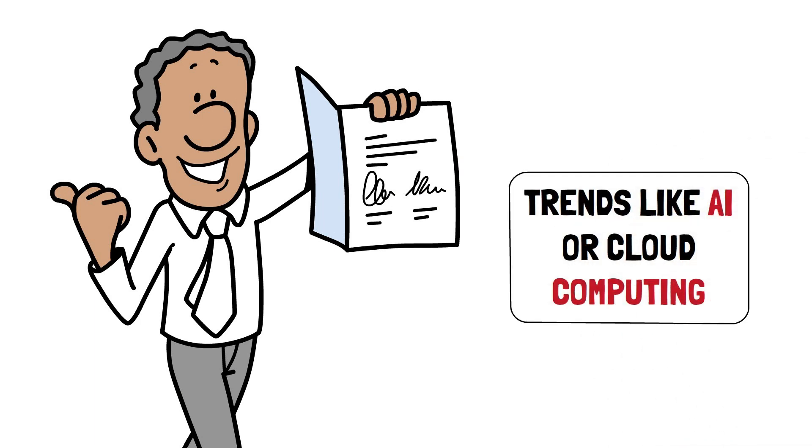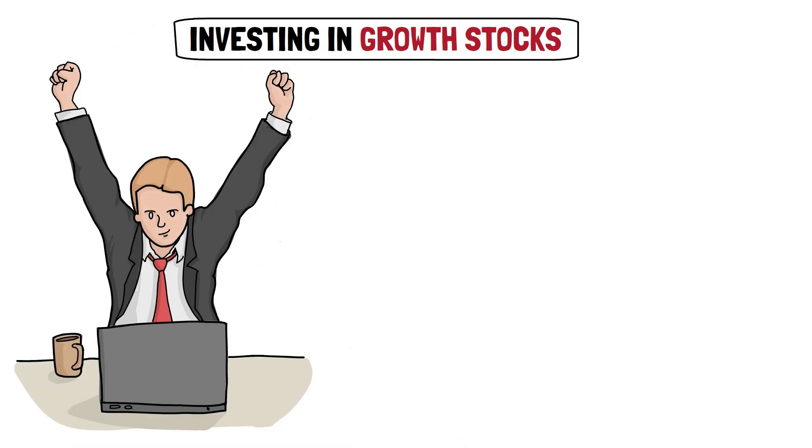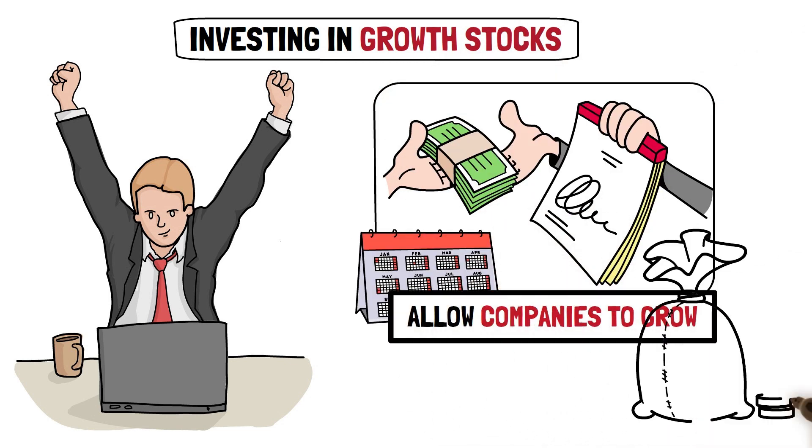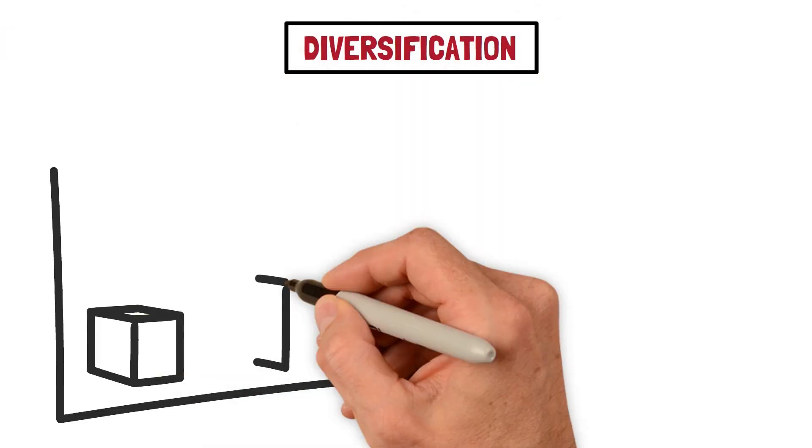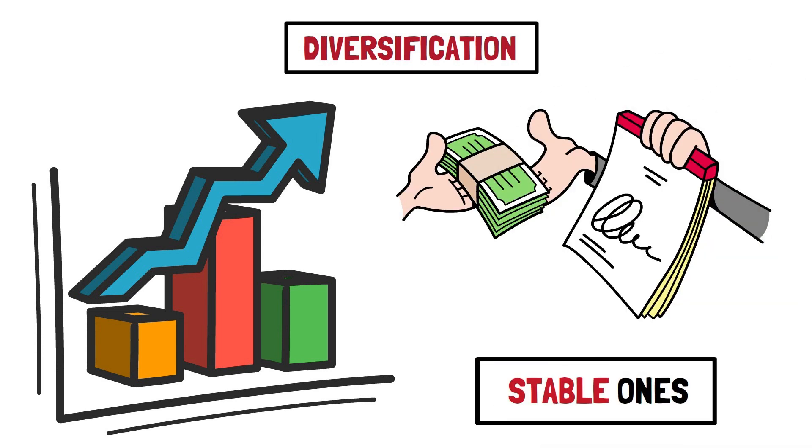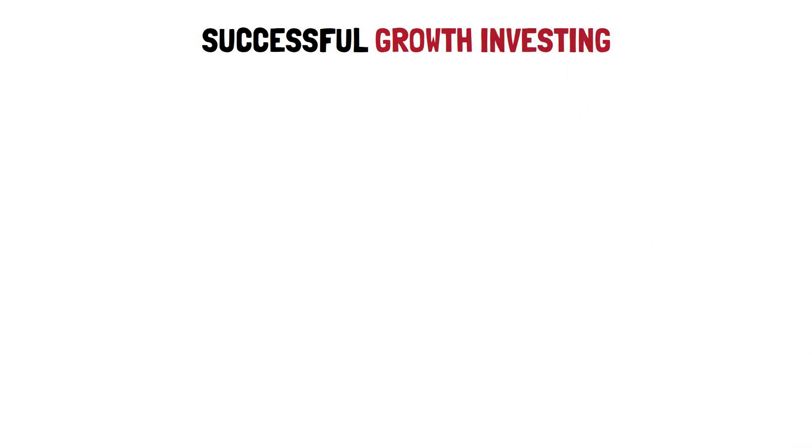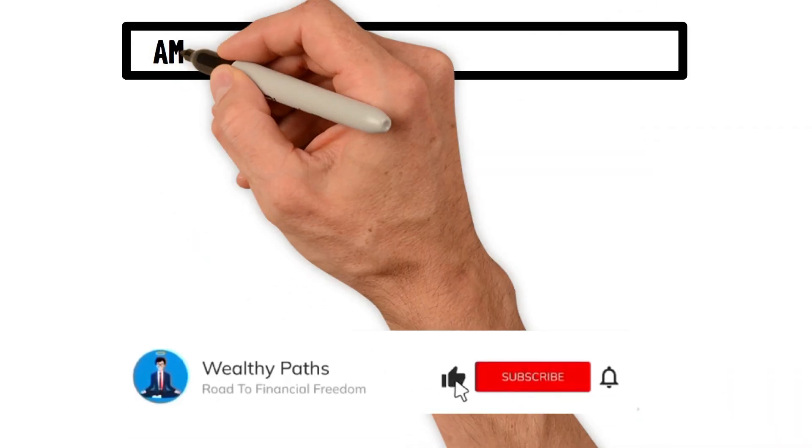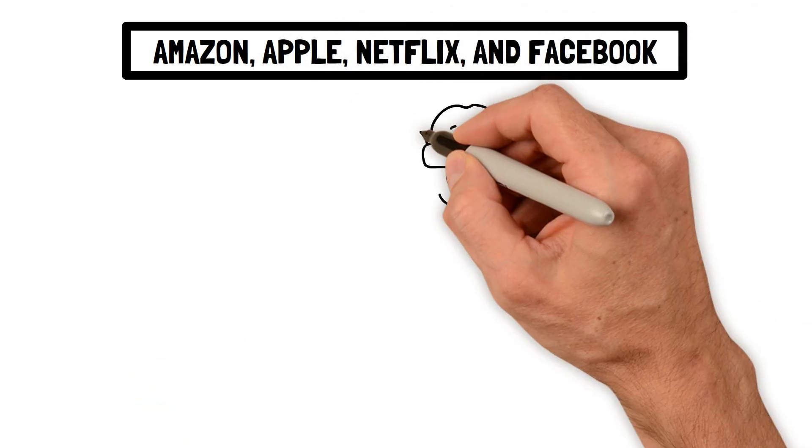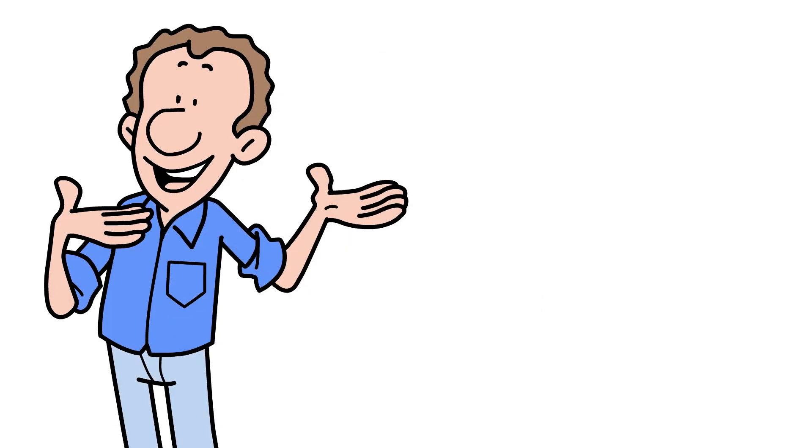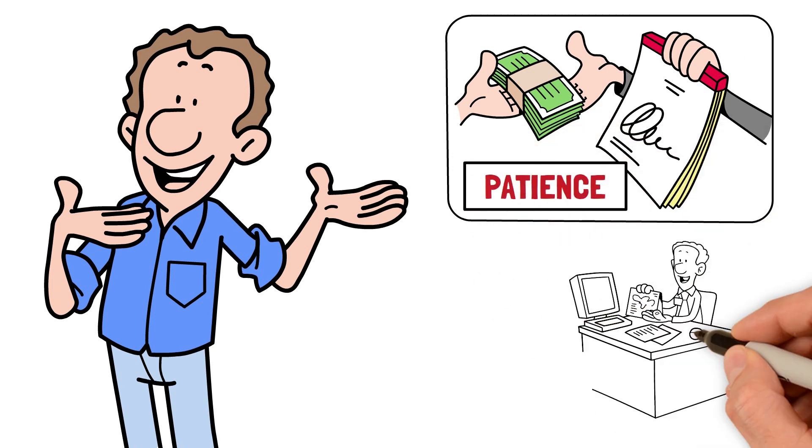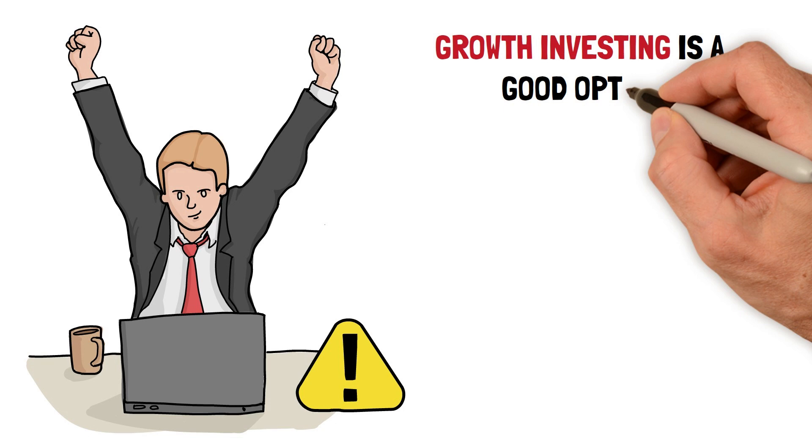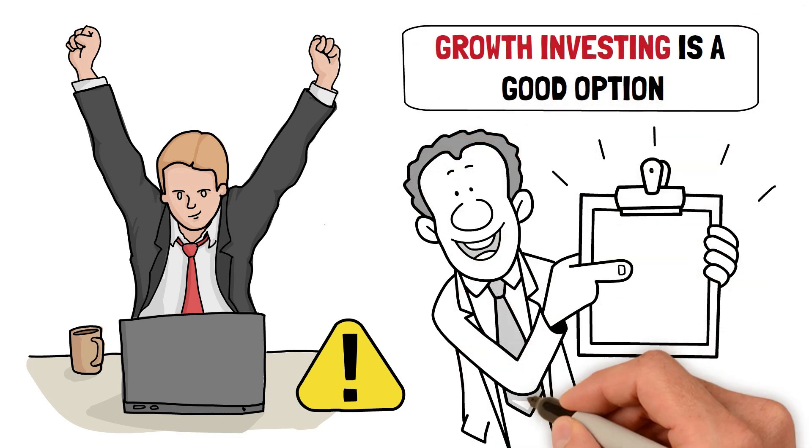Investing in growth stocks provides investors with several advantages. This strategy focuses on long-term investment, where investors hold onto stocks for many years to allow companies to grow and increase in value. It also allows for diversification, as including growth stocks alongside more stable ones can help spread out investments and enhance the overall portfolio. Successful growth investing can result in significant profits, as seen with early investments in companies such as TikTok, Amazon and Google. For instance, companies like Amazon, Apple, Netflix and Facebook have stood out as top-performing and highly successful growth stocks in recent years. With all of these mentioned, you must know that growth investing requires a lot of patience and thorough research and poses higher risks. If you are that kind of investor willing to take risks, then growth investing is a good option. However, careful research and proper analysis are requirements for a profitable investment.